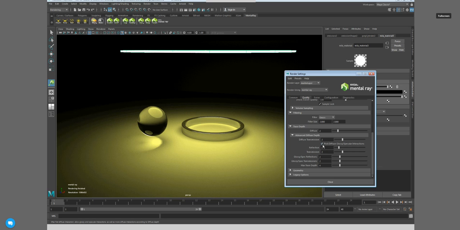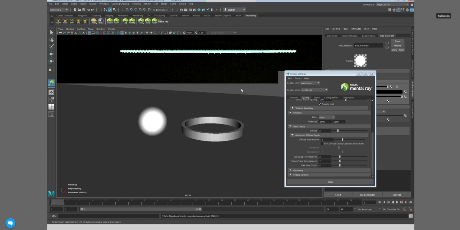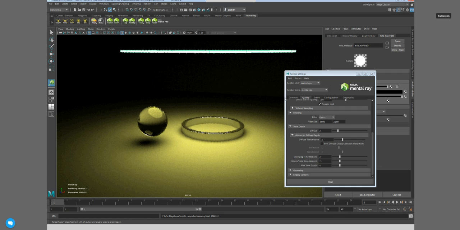So if I turn that off, and we relook at that light, you will notice now that the light, what we call indirect caustics, is no longer coming through the ball.